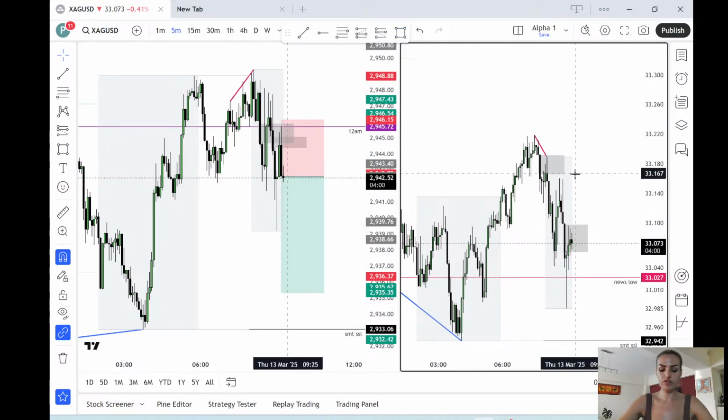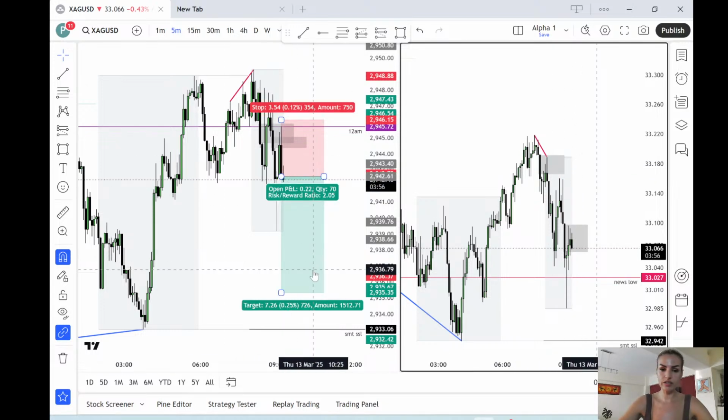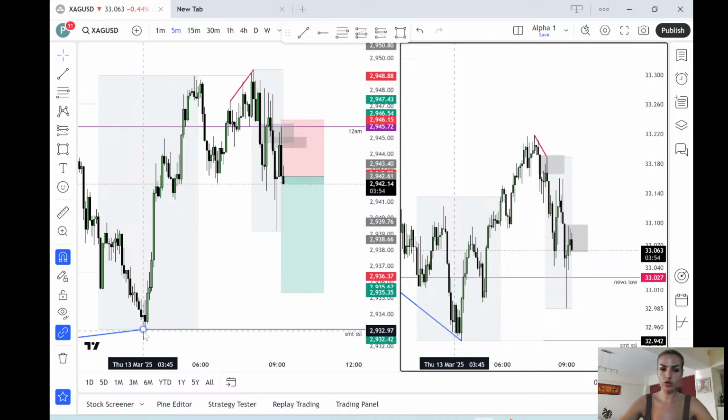the SMT. So at this point, I would be pretty much inclined to consider that price might actually want to go lower and sweep the low of the London session. We're going to see. The thing is that we do have the confirmation that we're looking for right now. So hold on while I'm preparing my trade in here on my phone. Okay.